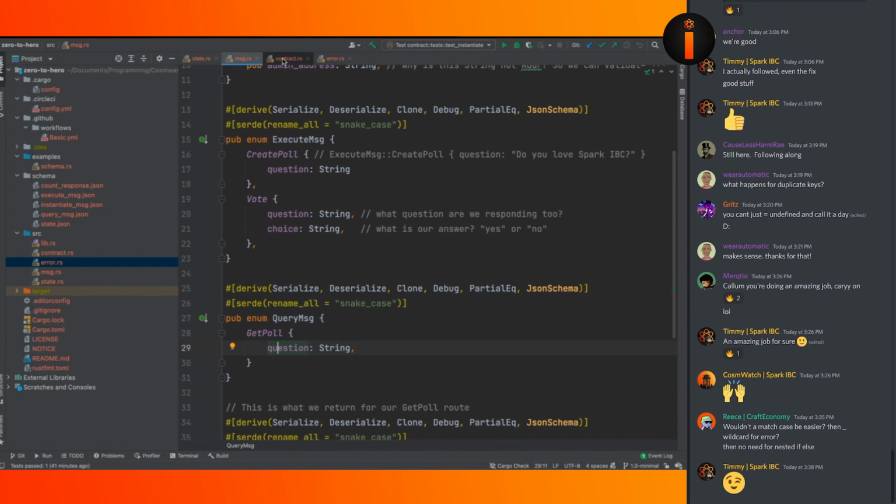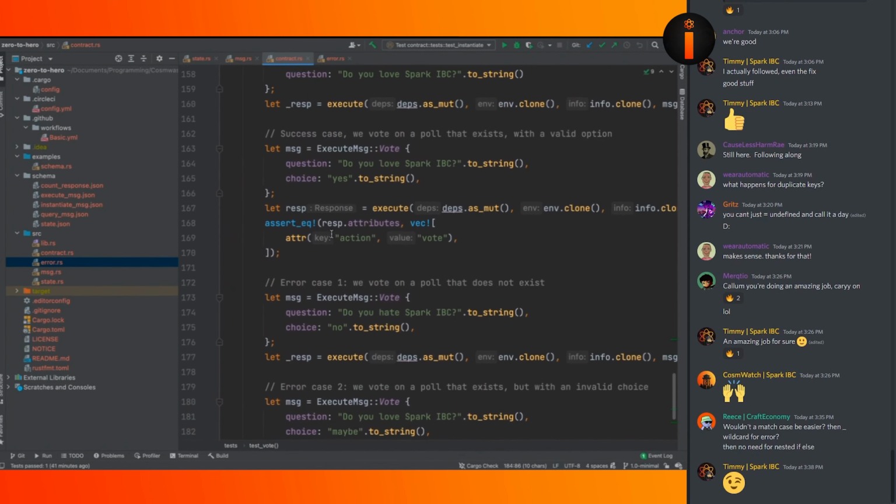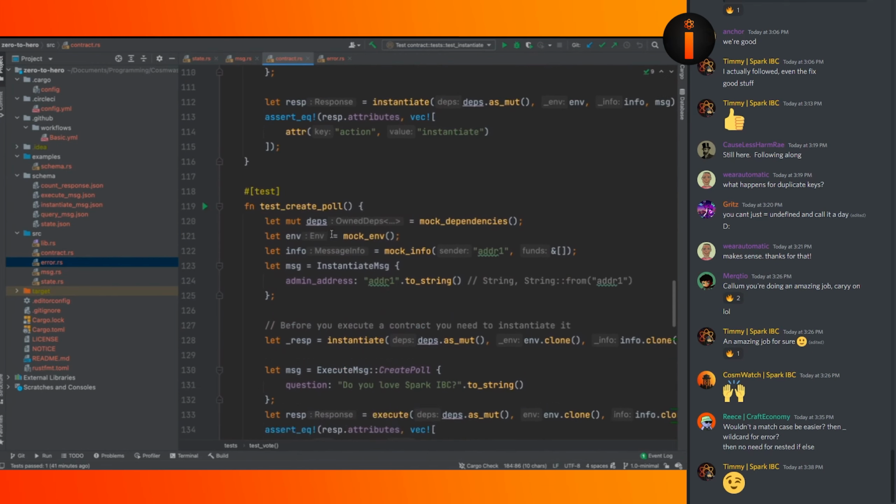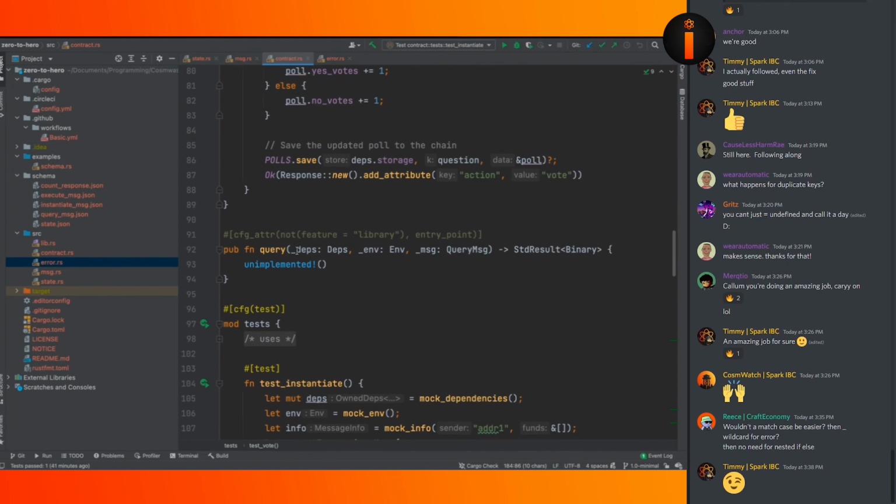So I'm just going to jump on through, and we're going to scroll up from our test, and we're going to go to the query endpoint. We're going to expand this. We're going to underscore everything, technical term, and we're going to talk through what this message does. So deps here is different. It's just deps. It's not mutable. It can't be written to. This is a read-only endpoint. You can only read data. You can't modify the data with a query. The env is exactly the same. It's just some environmental data around the contract. And then the message, this time it's just query message.